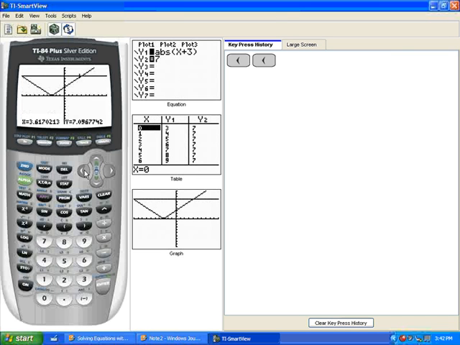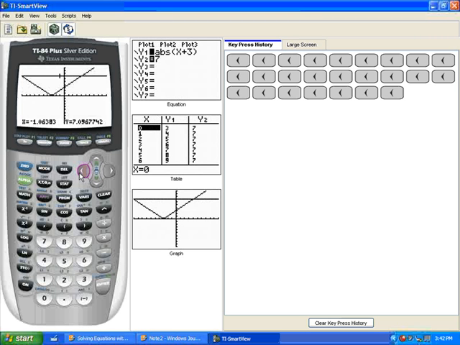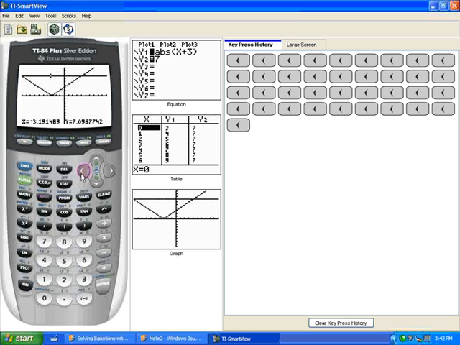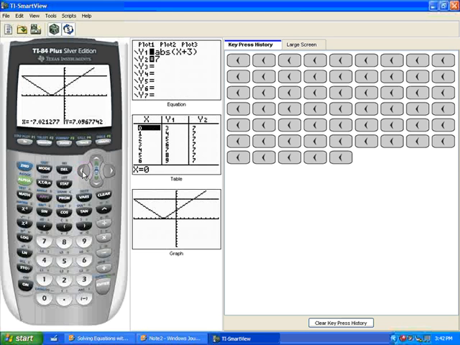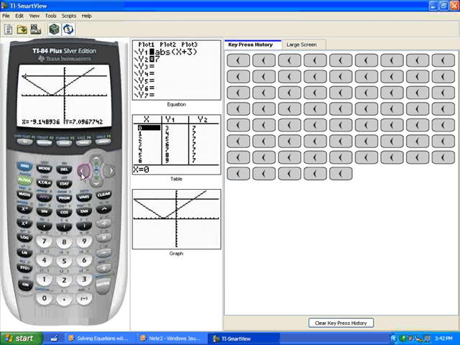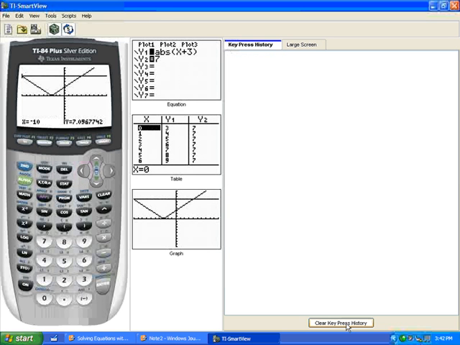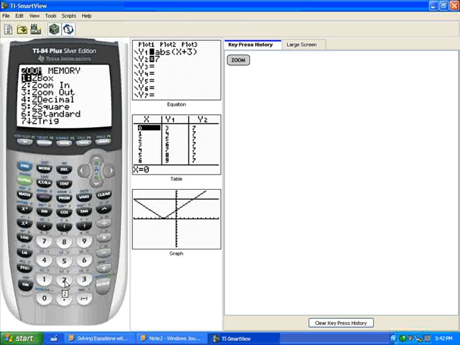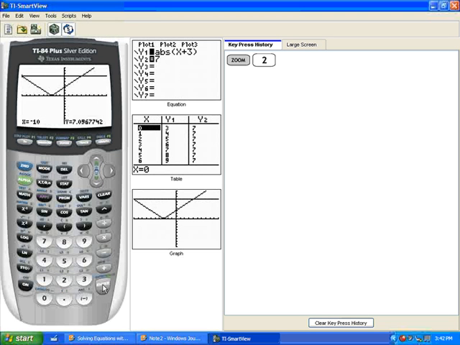Now, looking for the other answer, I will go to the left, moving over quite a ways with my pointer. And it takes a minute to get there for some of these solutions. We can see almost on the screen where they're coming together. And what I think I will do to get a better look at that is do a zoom in. Now, I'll zoom in at this point, since I moved the pointer around. Should take me to the spot that I was trying to point at. There it is.